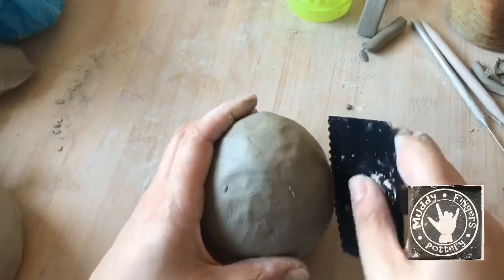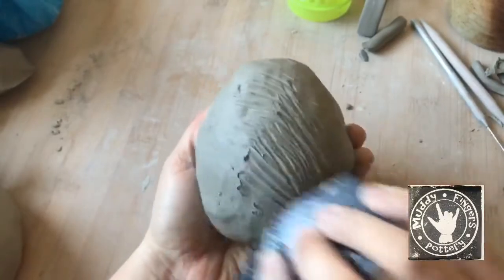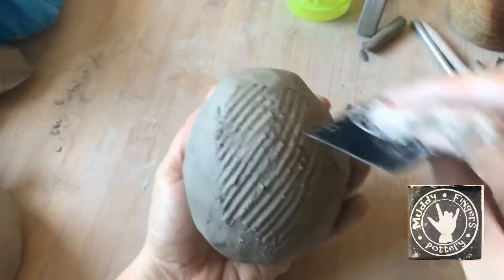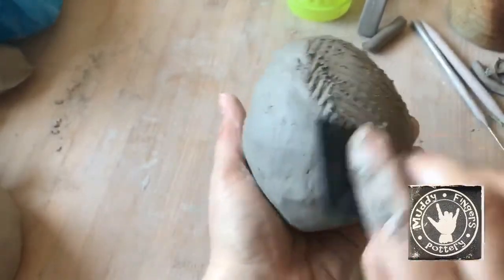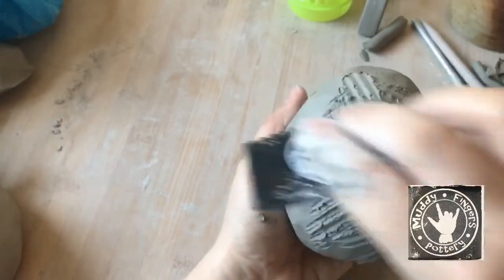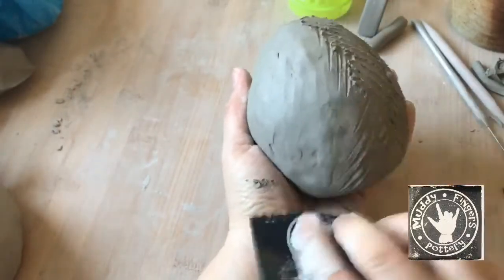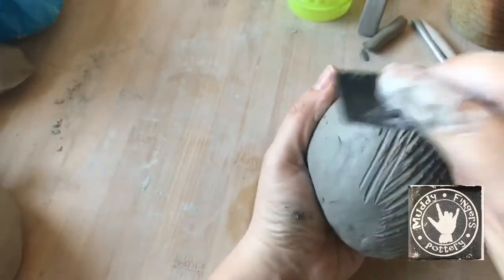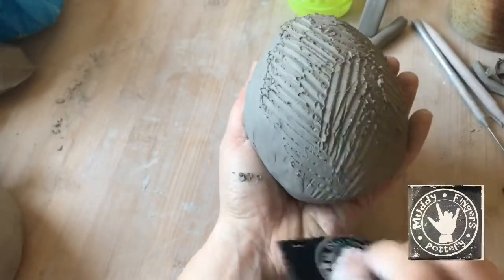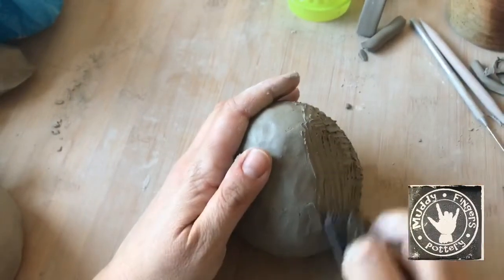So basically all I'm doing is cross hatching. I'll try and keep it up in my hand so you can see what I'm doing. Cross hatching is just going one way and then going the other way, all the way around the pot. And even though it looks like it's making it really messy, it's actually going to make it much smoother and more even, and a nice curve on it rather than the lumpy bumpy bits that we've got at the minute. I will pop it down because it's easier to do when it's down on the table.